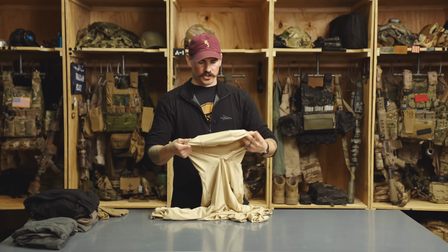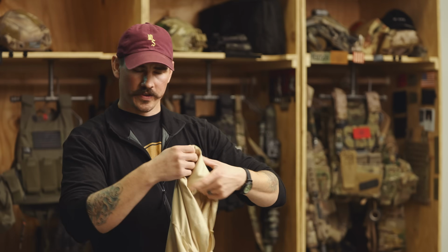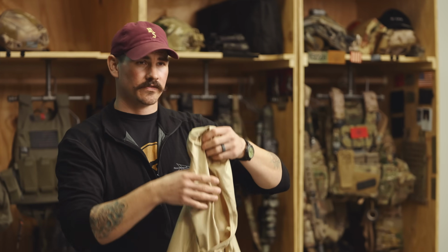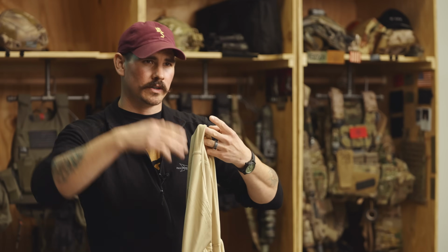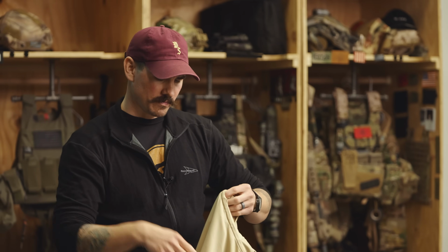And the thing about the sun shirts is that they have this hood. You can wear them underneath a boonie cap, and then you can have protection all around your face from the sun, or you can just wear it over a ball cap. It will provide a little bit of warmth around your ears too and prevent the wind from hitting you.